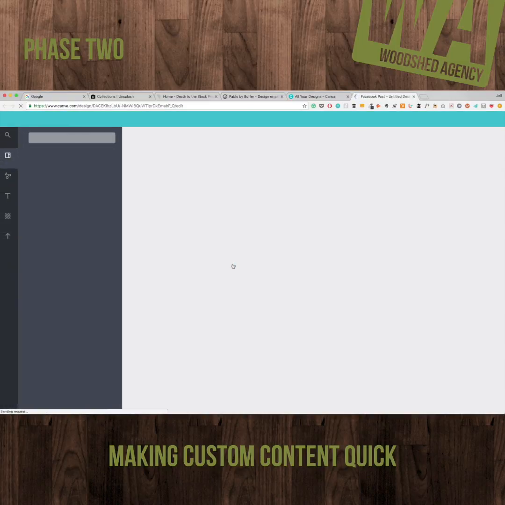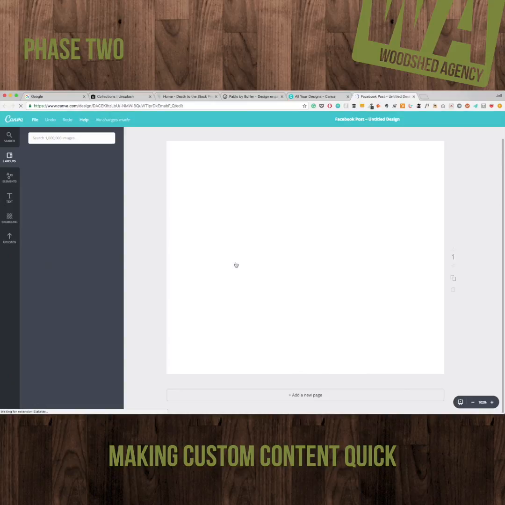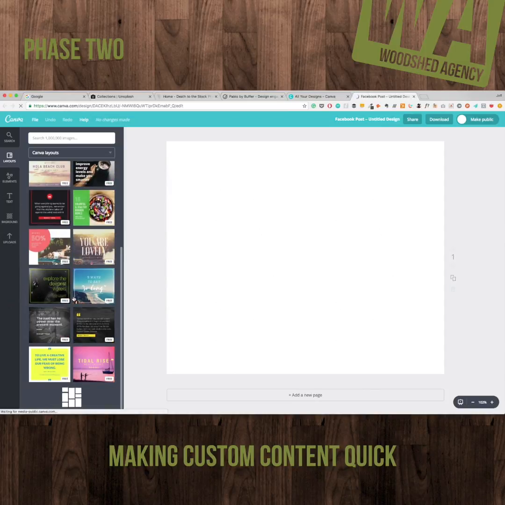What it does too is it also makes everything the right size for you. So if you pick the perfect Facebook post, it will already create a templated image that's the correct size to start with. And you see this thing is popping up. Running a little bit slow today, but we'll see here. So, you've got a bunch of free ones. If you want to pay for something, it's still relatively cheap. You might walk away spending $2 and making a really cool graphic.